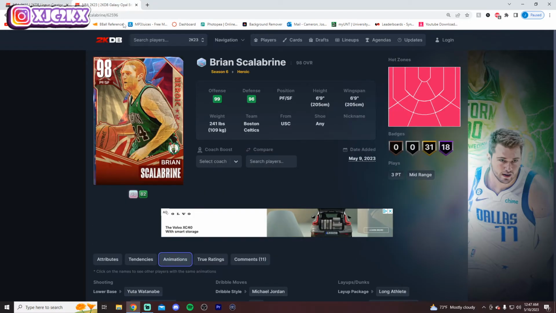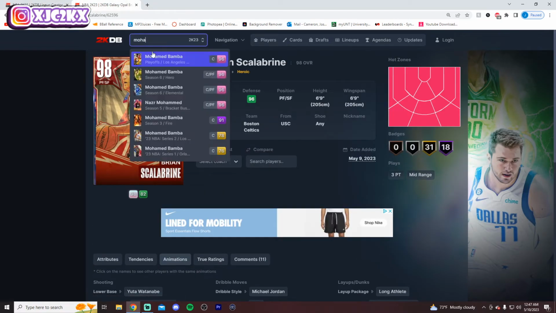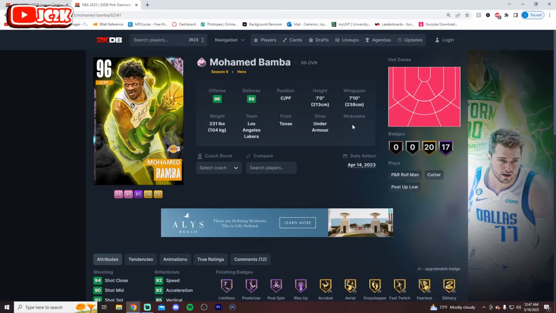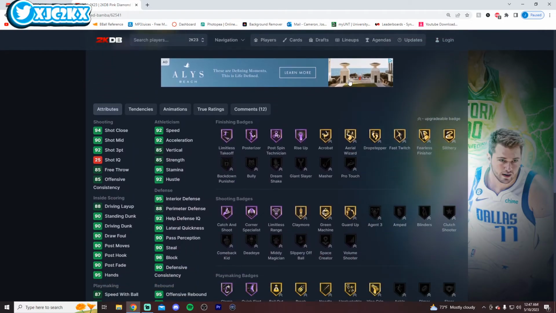Mo Bamba, specifically the hero version, comes in at the 4. I think the hero version of Mo really is really good as well. It's 7 foot, 7'10 wingspan. That's the type of size you love to see at the power forward position at this point in the year. He's only 17K MT as well, which is really nice. Hot spots from everywhere.